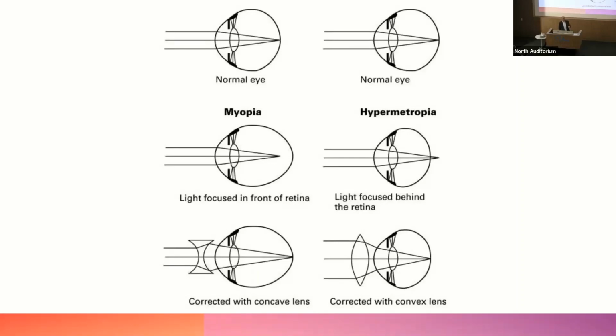Now, I'm getting to the age where all my life I haven't been able to see very well in the distance, but I've always been able to see well up close because of the accommodation reflex. You guys might have come across that. That's where the refractive power of the eye actually changes and the pupil constricts so that you can change your focusing distance and read up close. Now you get to a certain age and you start to lose that.